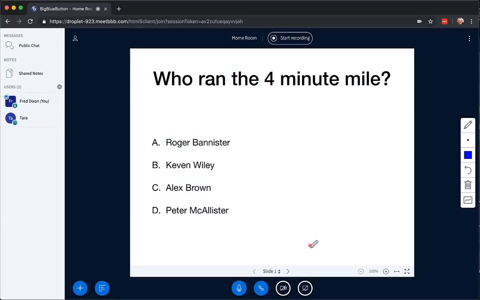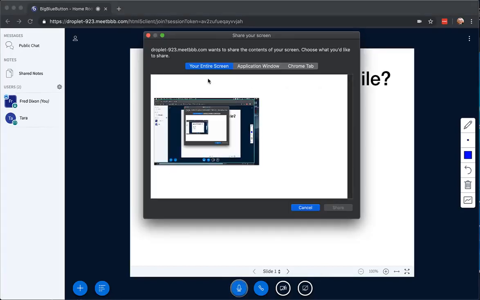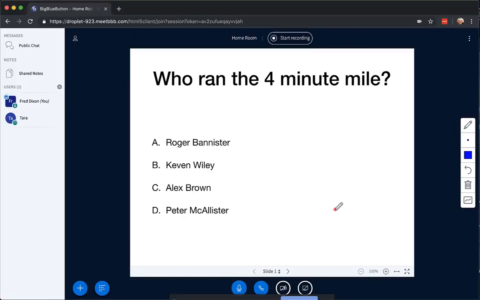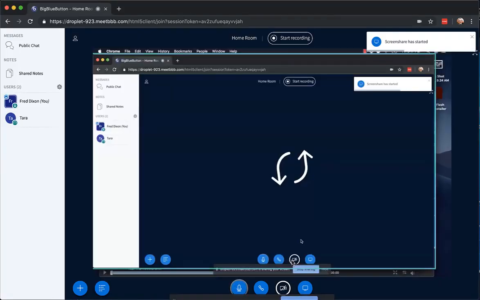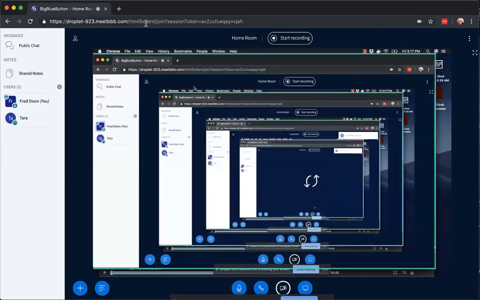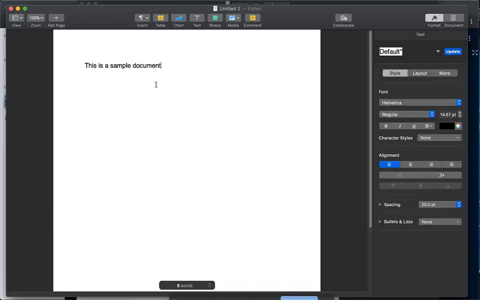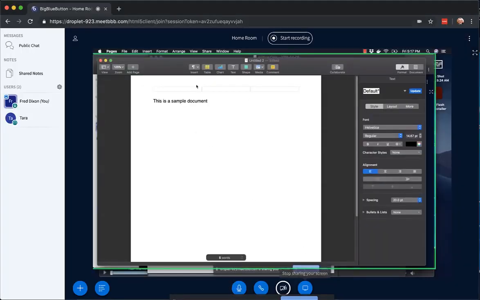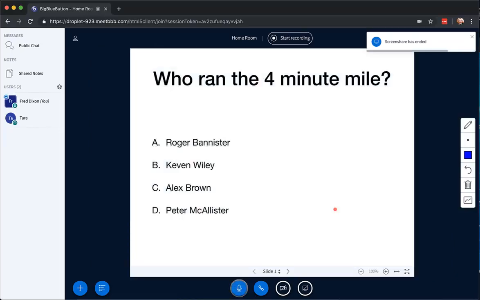You also have the ability to share the screen. So I'm using Chrome, which makes it really easy. I click once to share the screen, gives me some options here, and I can choose an application window, Chrome tab, or I can just go back, leave it at default, and choose here my entire screen. And then I click share. In a moment, the screen sharing will start up, and you'll see this kind of screen-on-screen effect just because I'm sharing my screen while I'm viewing it. Most of the times, you'll just go to an application, and you can start showing how the application works, and this is what users will see. When you go back, you can just stop the screen sharing anytime you want. And this becomes part of the recording as well.